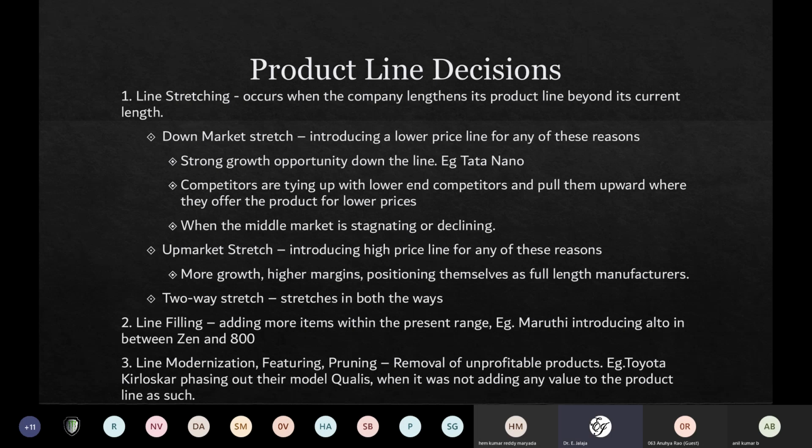Even though the ballpoint pen is also costly, the image Parker has is no more that of a luxury product, because everybody can have a Parker pen in their hand with a little bit of money. So they lost. That is the risk they took. It is not always good enough to downsize and introduce a product at the lower end. So down market stretching also includes some problems.